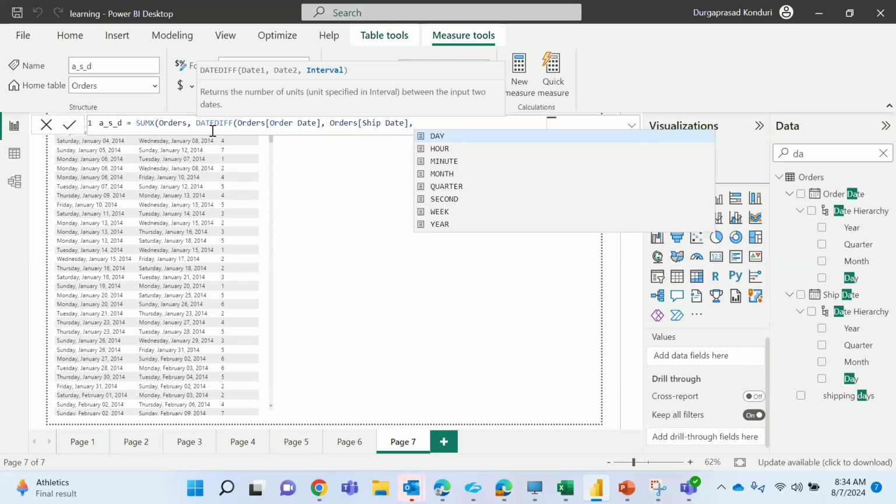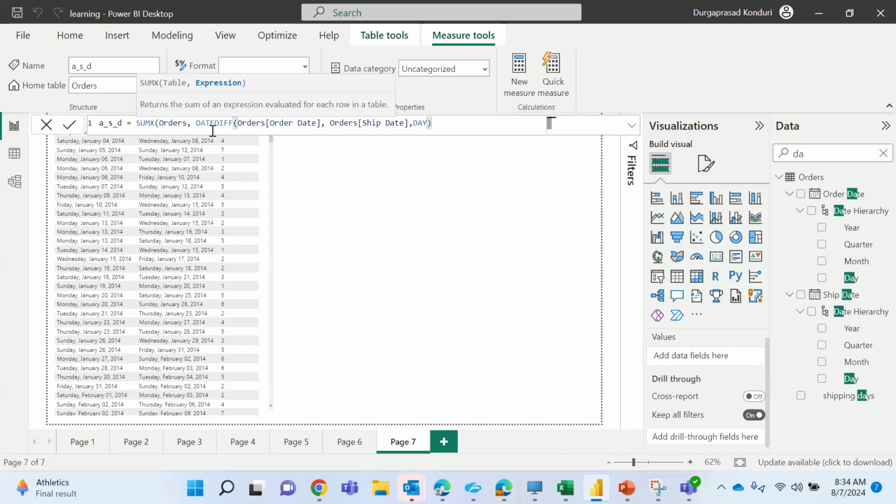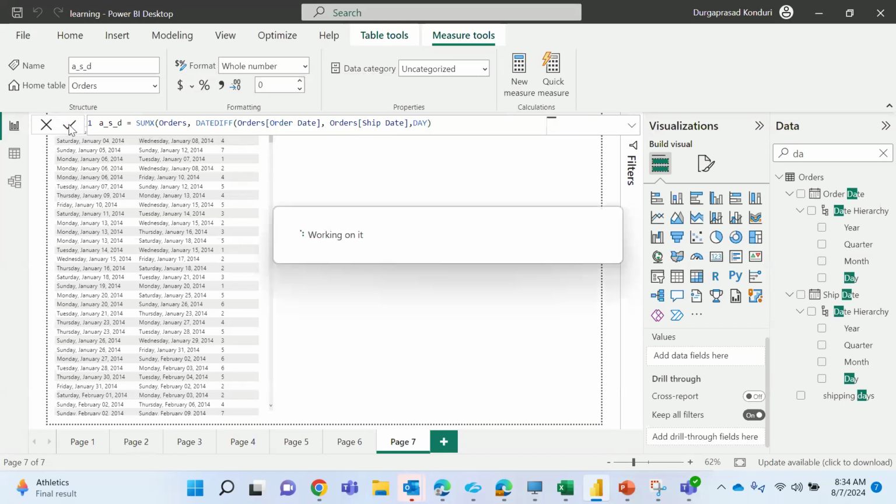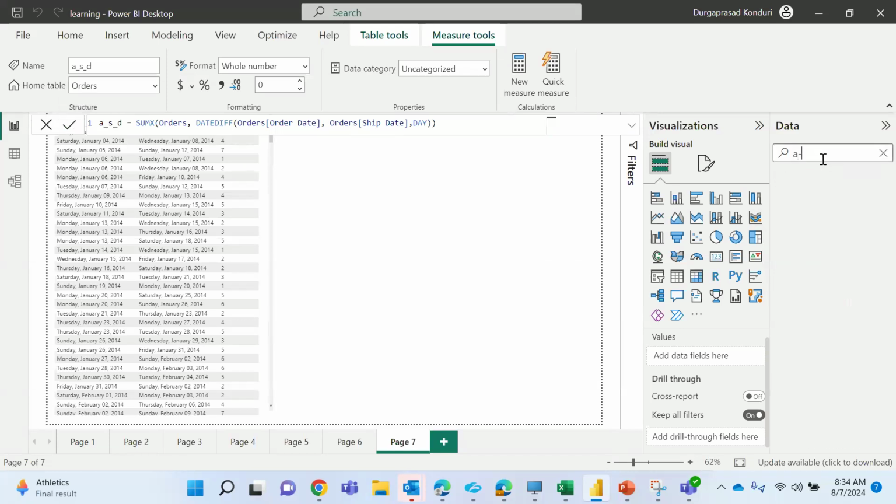We are looking at day, right? Day. Click this thing. Click OK. Where is my ASA underscore SD?